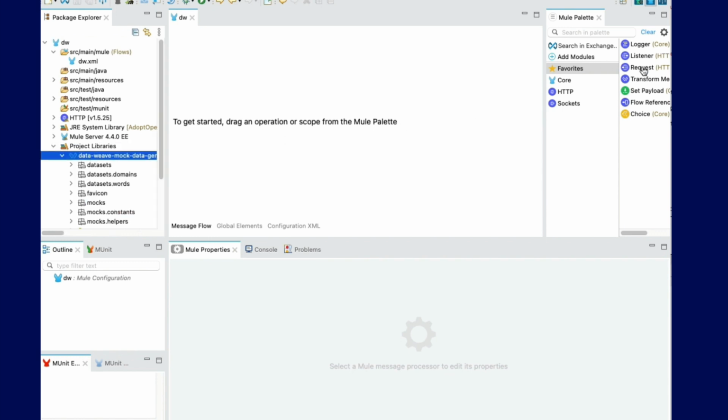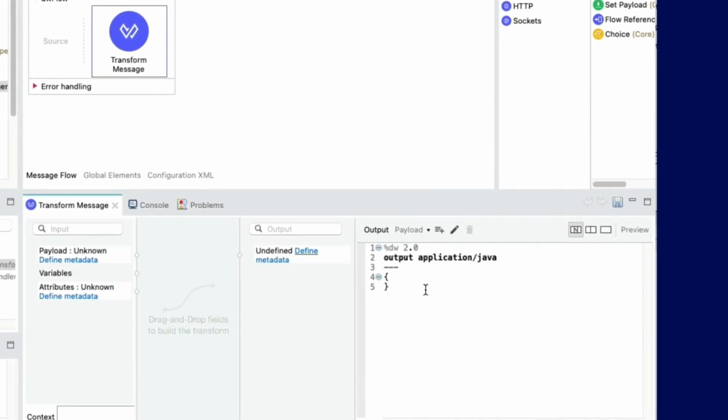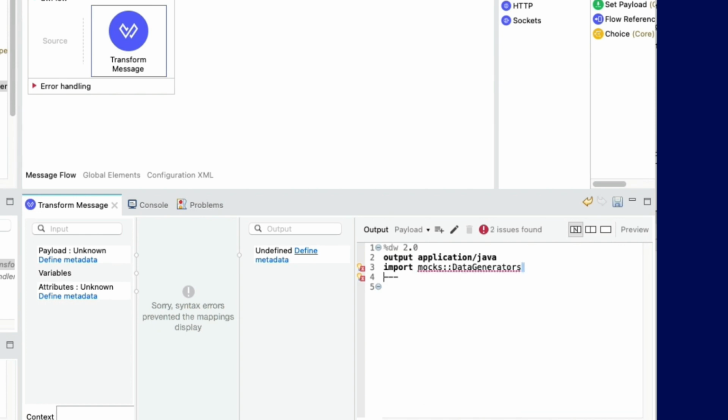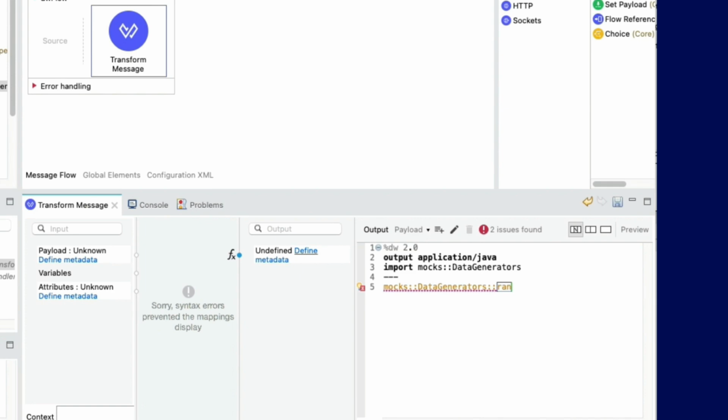Now let's create a data transformation using your new DataWeave library. Start by dragging a transform message to the canvas. Import a module from your DataWeave library. And finally, make a function call with one of the functions from the newly imported module.